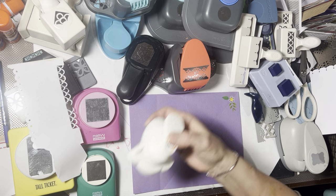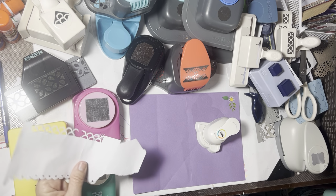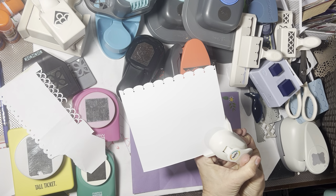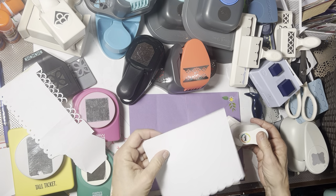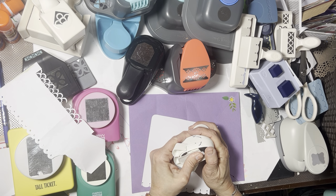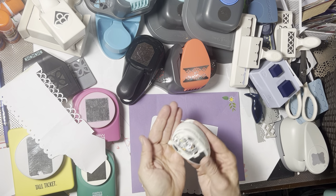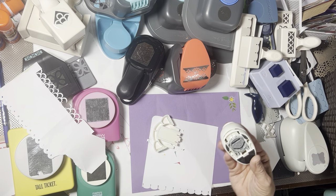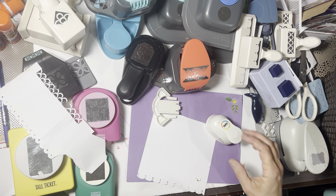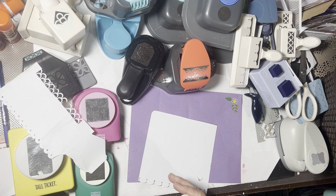All right, what's this? Oh, another corner rounder. Not that you don't know what a corner rounder is, but this one I could probably get rid of. Why do I not get rid of my stuff? Oh my gosh, look at all the little corners that have lived in there this whole time. I think one day I'm going to share them or host the retreat and bring them all.